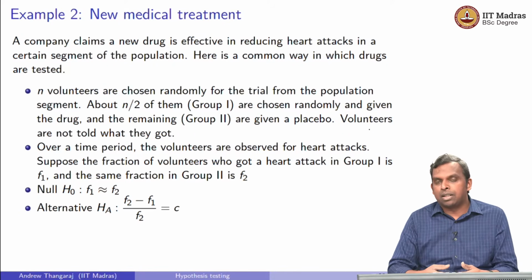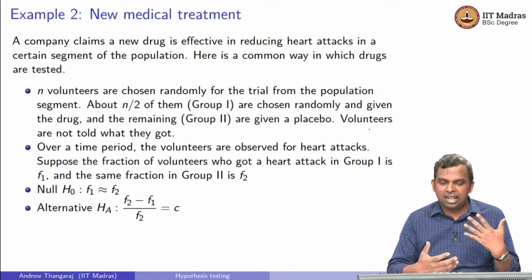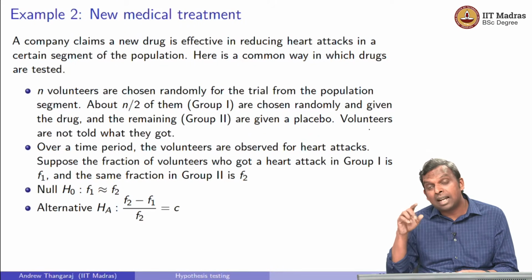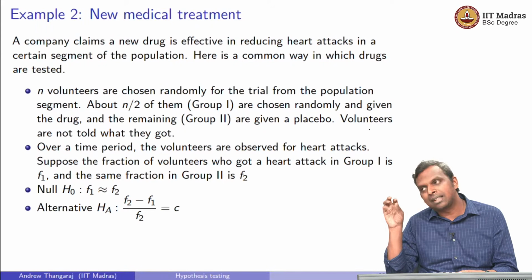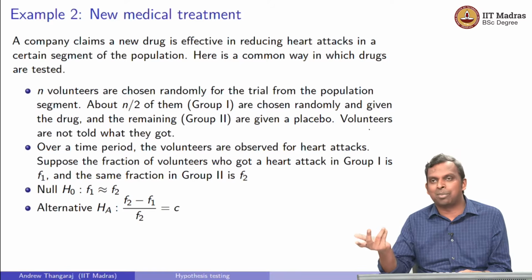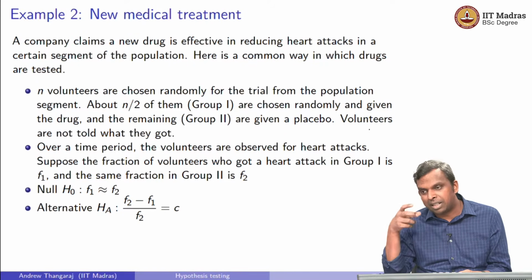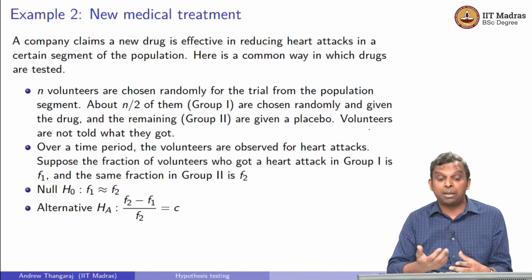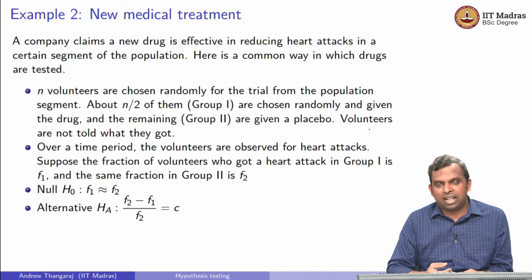The alternative hypothesis, one way of doing it, is called relative risk or relative risk ratio or something like that. So you want to look at F2 minus F1 as a ratio of F2. Okay, so that number you want to say is some C. C could be, I don't know, 25%, 10%, whatever. So the effectiveness you can measure as a ratio like this. The C can be given as 90%. So supposing it's 90% effective, then you've really reduced significantly, isn't it?